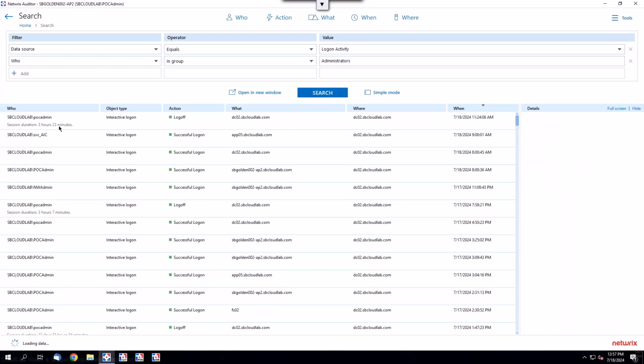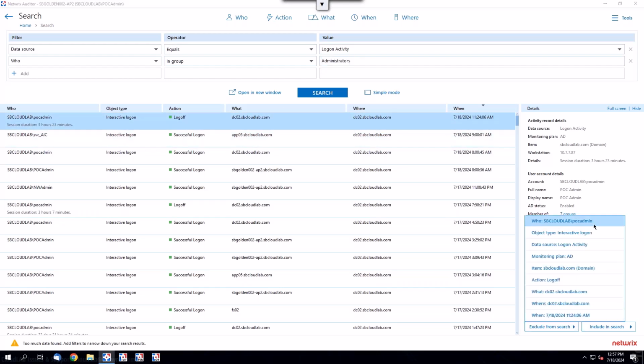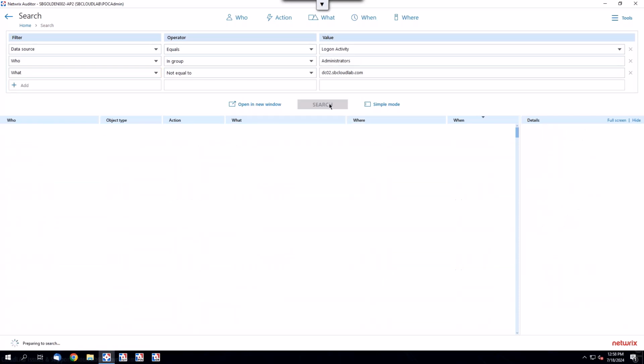And here I'll see, like I mentioned, all of the logons from users in this group, as well as which workstation they're logging in from, which DC authenticated the change. And if I wanted to, let's say, exclude any logons to the domain controller, I can exclude that from my search.